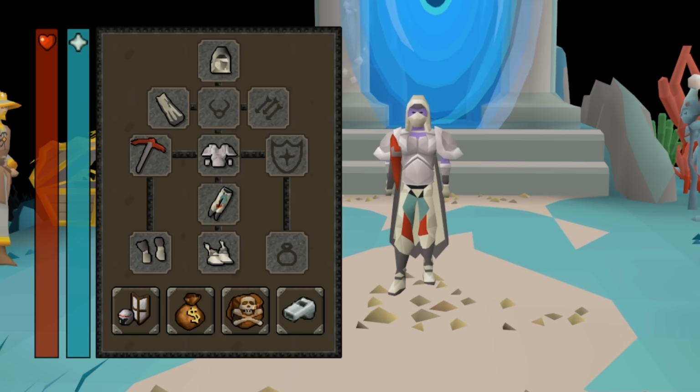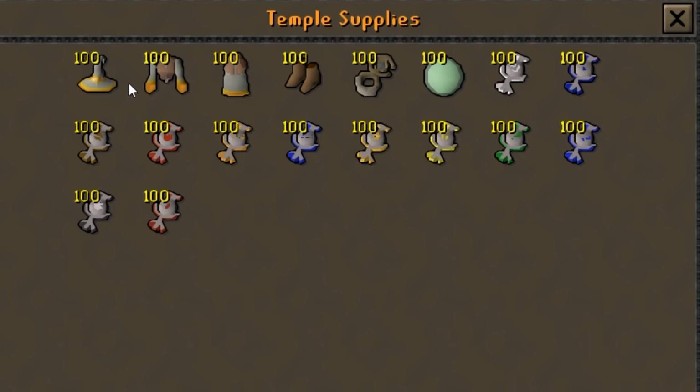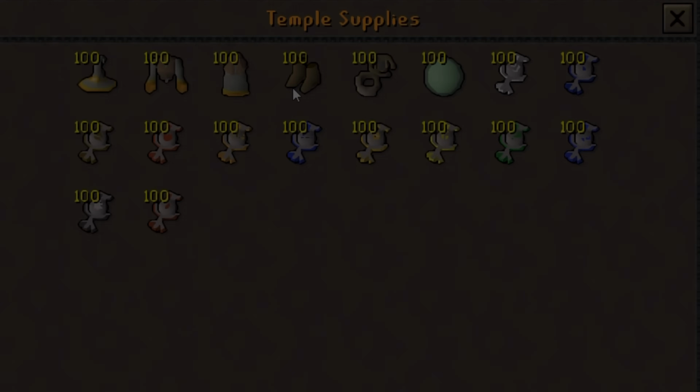Now, when it comes to your gear and what you're going to be wearing, you're probably brand new here, throw on the graceful set, the best pickaxe that you've got, and put on the best Varrock body that you have because it helps with the mining section. It's not 100% necessary, but it does help a little bit. Obviously, the best thing you're going to be wearing here is the Remnants of the Eye set. You won't have that yet. I'm going to show you how to get it at the end of the video. Don't get your knickers in a twist.